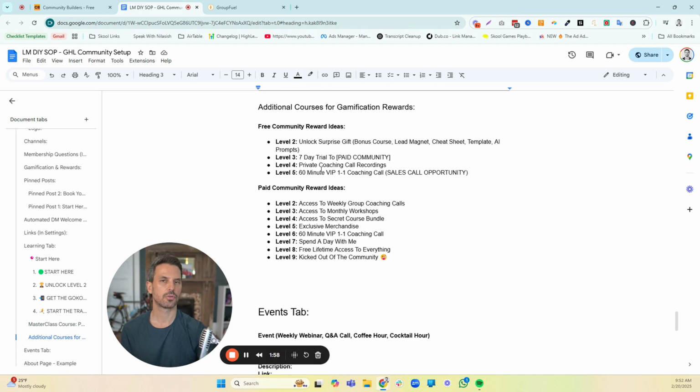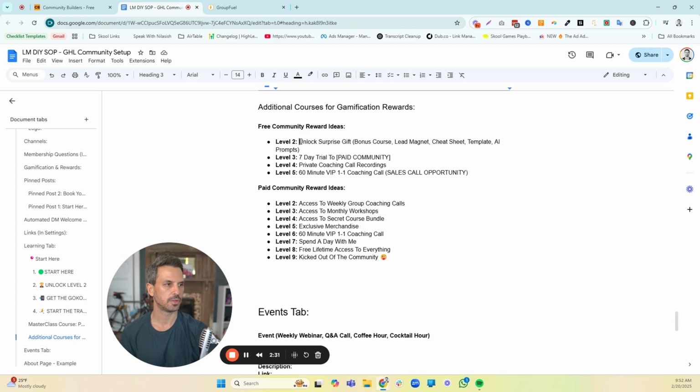And then the other courses that I like to put inside of the classroom are really built around unlocking additional levels inside the community and gamifying these rewards or these courses. So we've created a pretty smart framework that I believe works really well. And when I'm creating these gamification rewards, I want to think about ways that I can provide value to my community, but also ways for me as a community owner that I can use to strategically get them to ascend into the next thing. So let's talk about the ones that we have here.